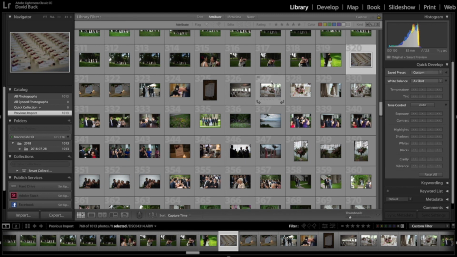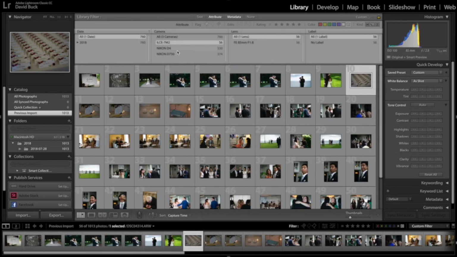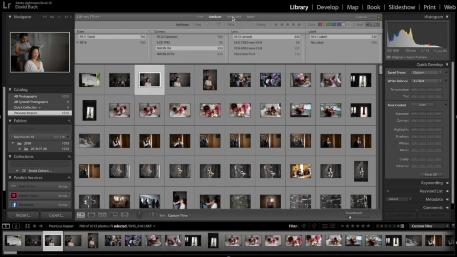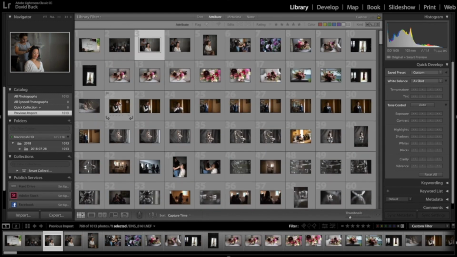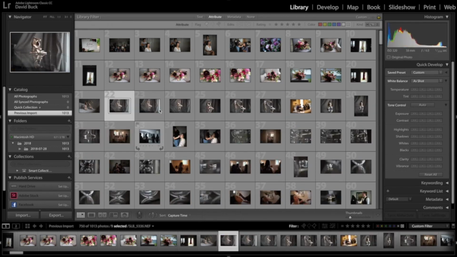If you've got too many different types all in a row, you can also sort by camera type when doing this to make it easier for you, or I can select which camera I want to use for this. Okay, so I'm going to select just one camera at a time. All right, these are all window light images. Window light is a 1. I'm selecting all of those. And then I'll show you what we end up with.